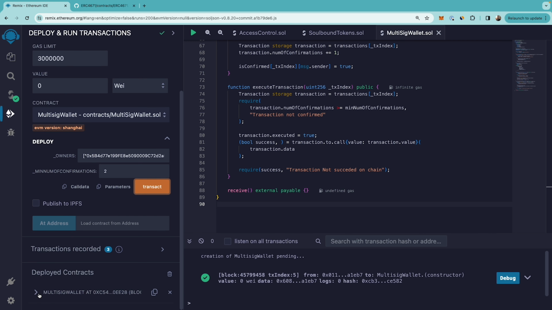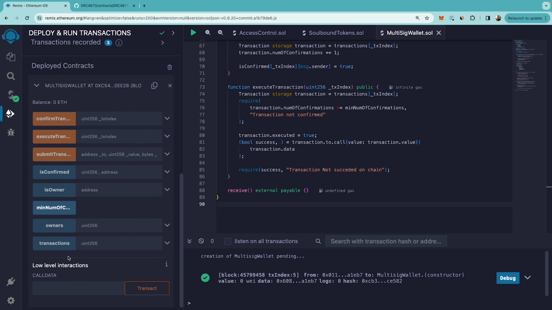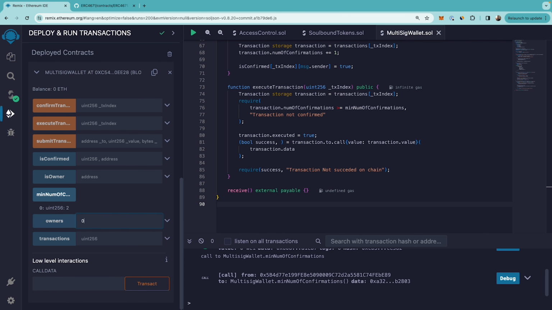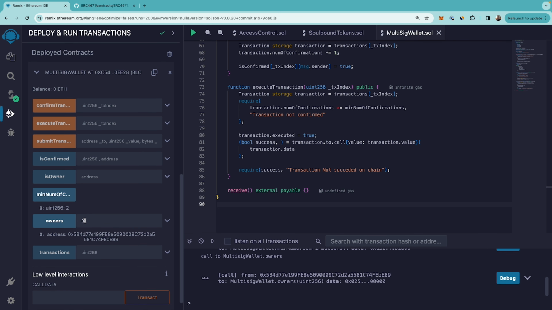And the contract is deployed. And we have two owners, at 0 and at 1.